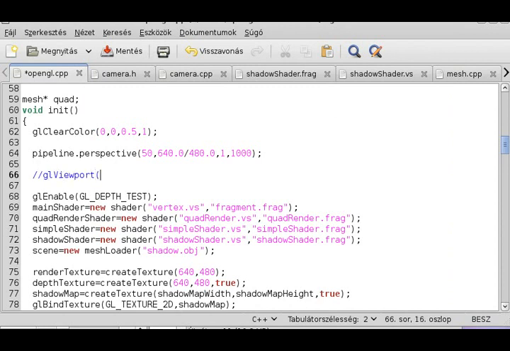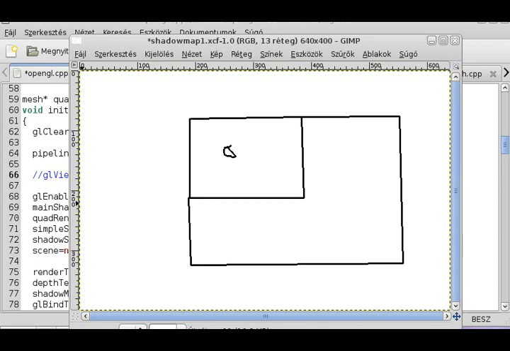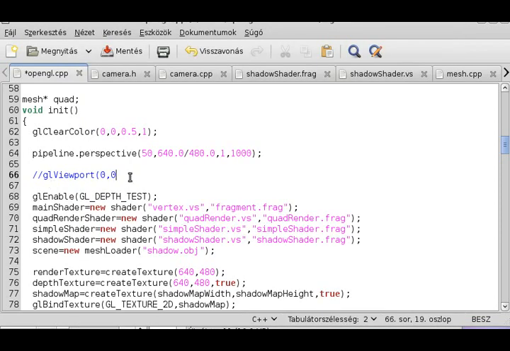The first two are the x, y coordinate. So 0, 0, which is pretty much the top, no, not the top, but the left bottom corner. So this is the 0, 0 in OpenGL. I'm pretty sure that it's not like in monitors. And then the next two parameters are the width and the height. So what this is going to do is make your entire OpenGL render to this portion of the screen.